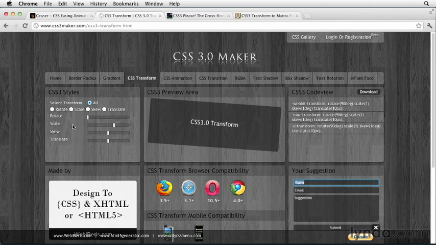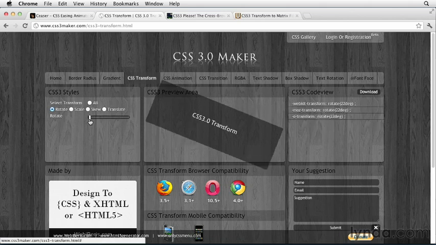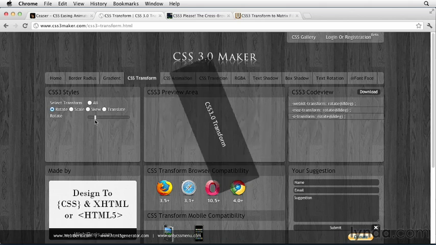So let's work with a specific property rather than all of them at once. Let me just go to rotate. And as I grab and drag this, I can move it to a particular direction. Let's say I'm looking for an angle that looks like that. Now I'm not sure what that is, but if I look over at the code, I can see it's 60.